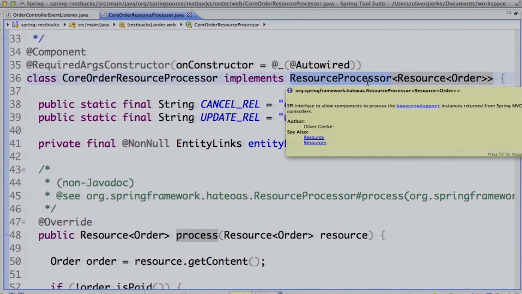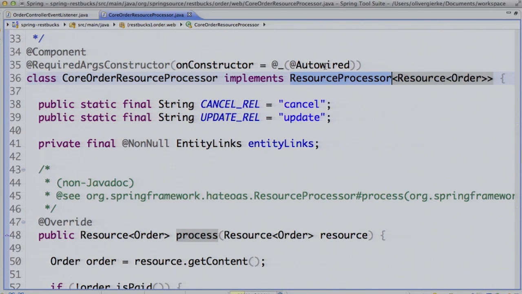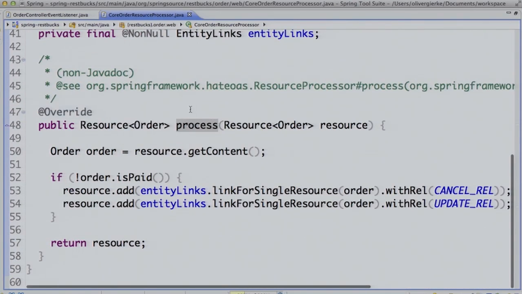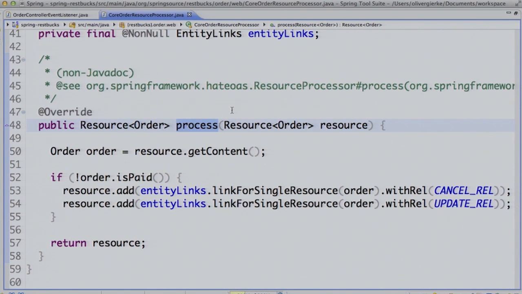That's essentially a component that gets invoked every time a resource gets, or before the resource gets rendered. So what we say here is we are interested in the rendering of an order resource, and before that rendering happens, please call this process method here, right? And this is what we do.